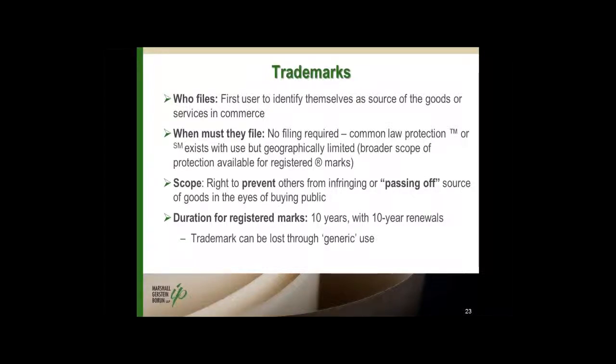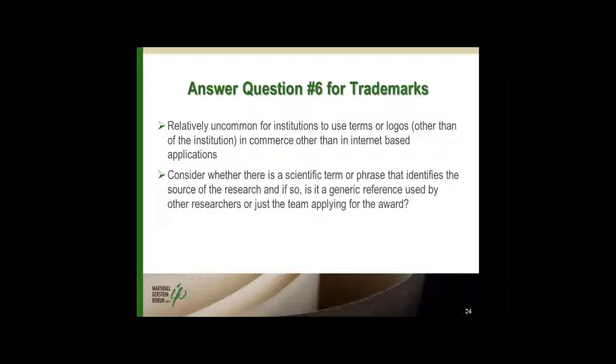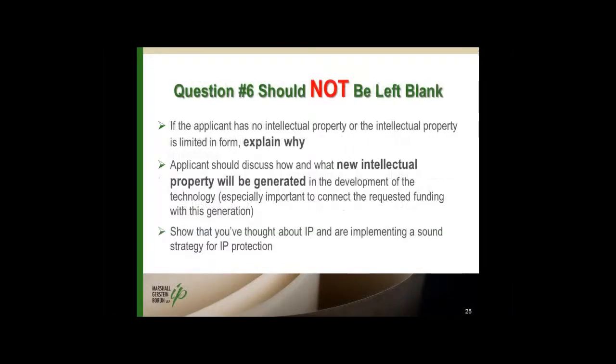So another form of protection, and how would that typically impact when you're doing the grant application? This is a less common form, but it's not impossible to conceive of a term of art being identified with your research. You're the gold standard for this. Maybe it's a process that you've developed or a platform technology that people reference in the publications and that you anticipate going to market with as identifying this platform or this technology with yourself or your research team. So it's another form to consider.